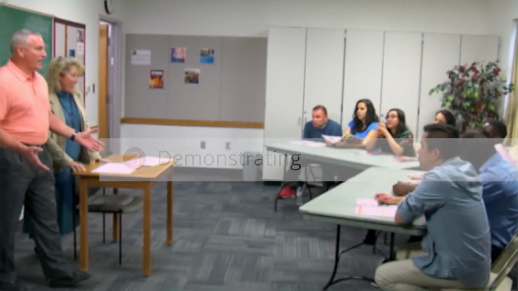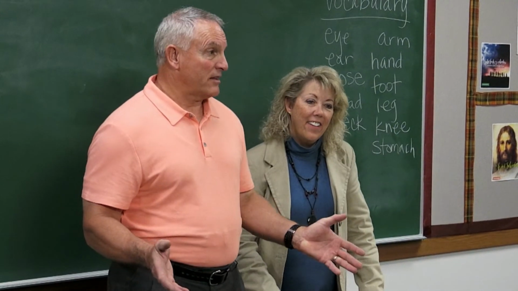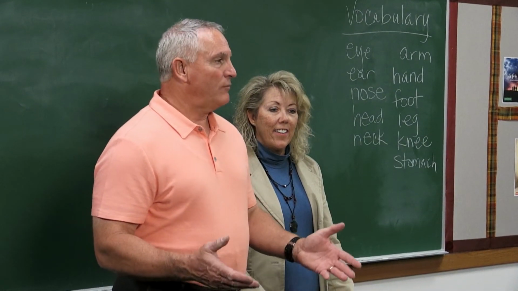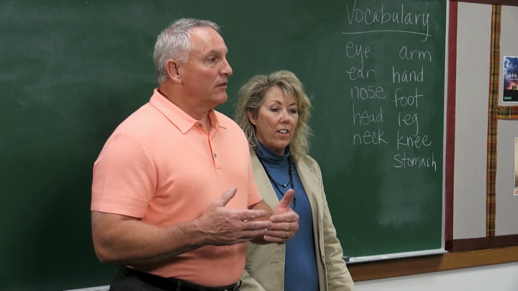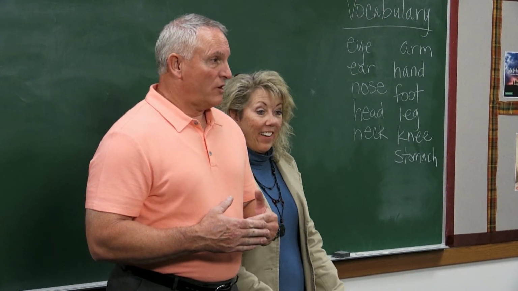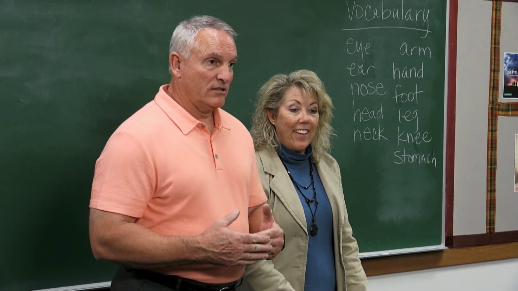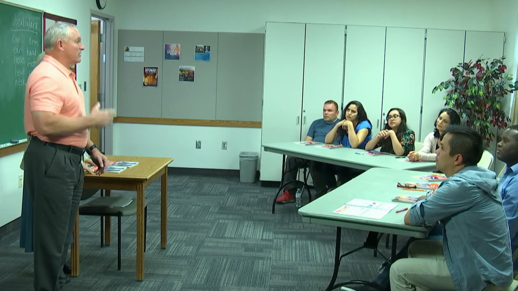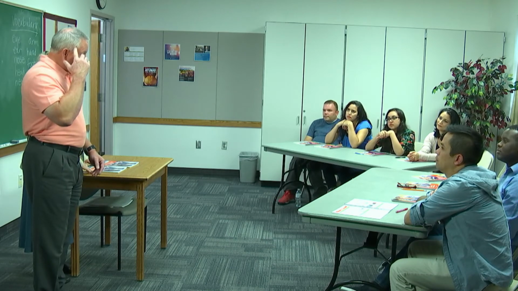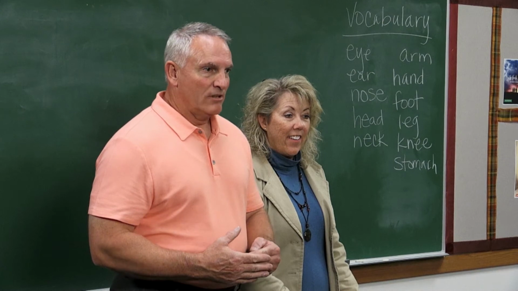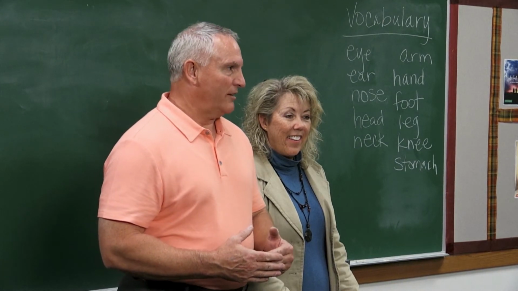Now that we've learned our vocabulary, we're going to play a little game to practice that vocabulary, okay? The game is called Simon Says. And how the game works is she will be Simon, and she will give you instructions such as Simon says, touch your head. So you'll touch your head. Now if she says, touch your head without Simon, then you have to sit down. You're out of the game. So we'll demonstrate how to play Simon's, okay?